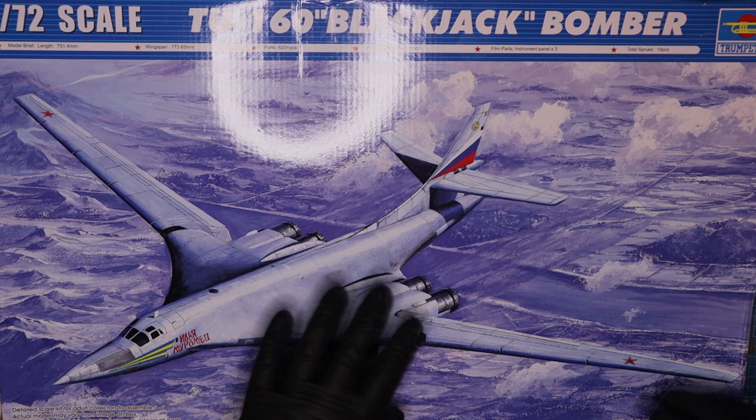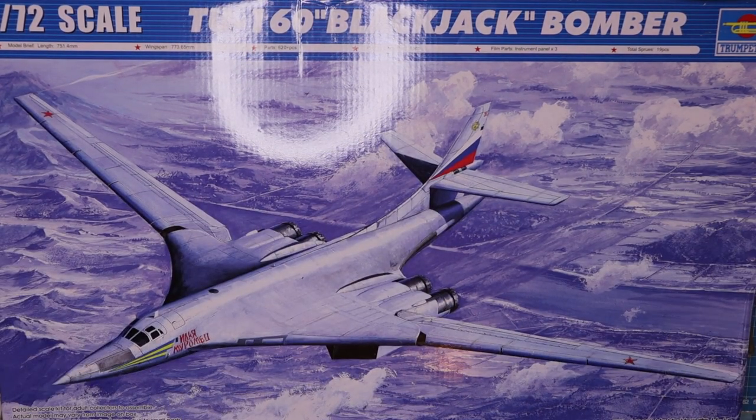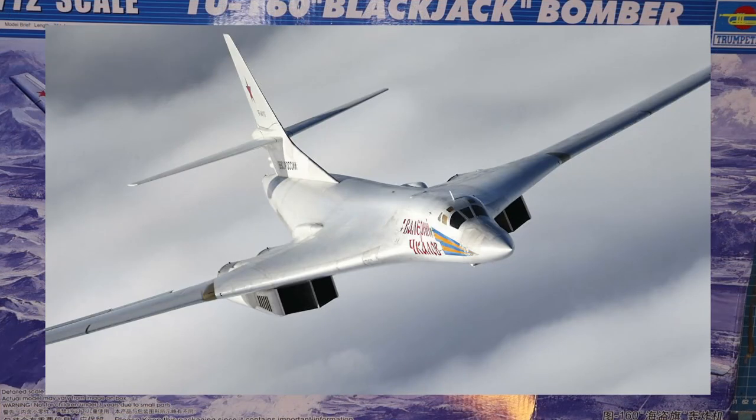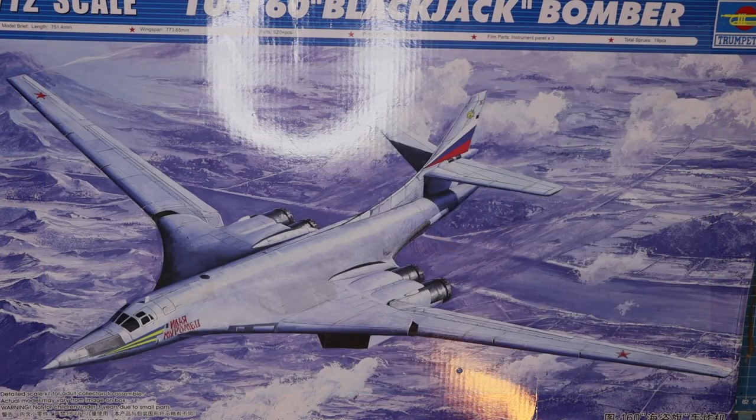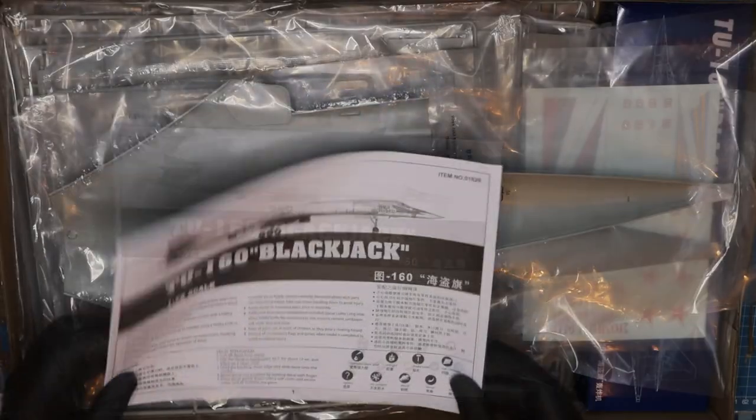The kit features Trumpeter's 72-scale version of the enormous Tupolev-160 heavy strategic bomber, with the ironic NATO reporting name of Blackjack, because to the Russians, it's more fondly referred to as the White Swan. Let's take a closer look at what is inside the box.